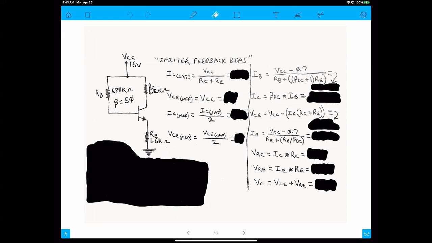So let's go through this. It's gonna be the same exact process as any other biasing as far as our calculations are concerned. The formulas are given to you here. All we wanna do is see what happens when we have temperature changes in our circuit with this type of biasing. So go ahead and start calculating for the IC sat, VCE off, and mids, and then everything on the right-hand side for IB, IC, VCE, VIE, VRC, VRE, and also VC. Post your results on the chat, and we'll see what happens after our second one with the changes in temperature.